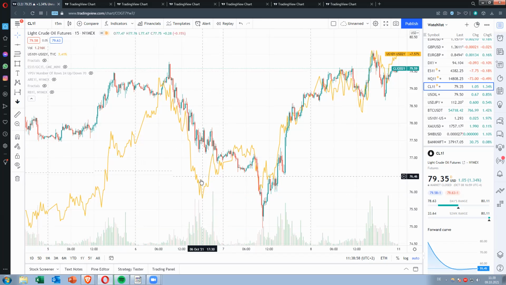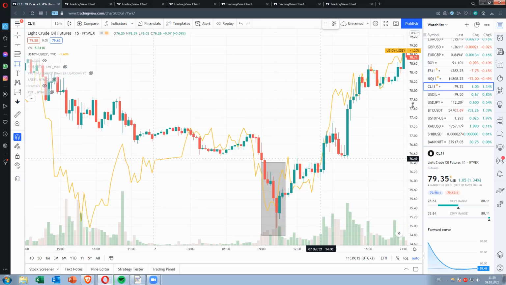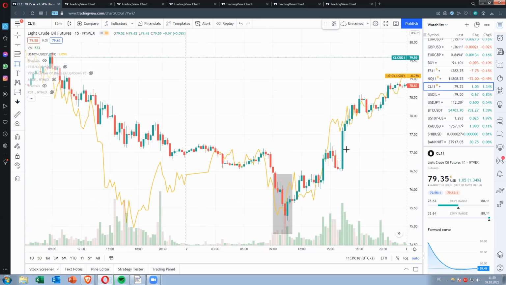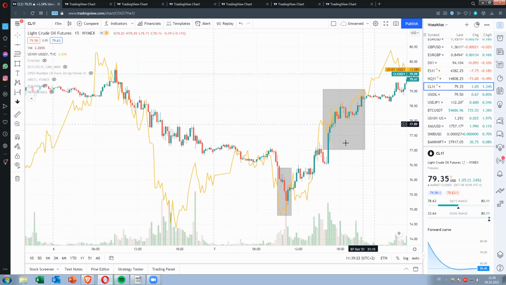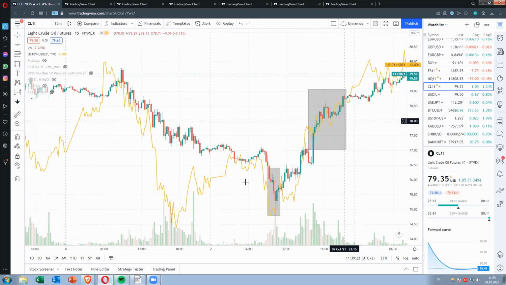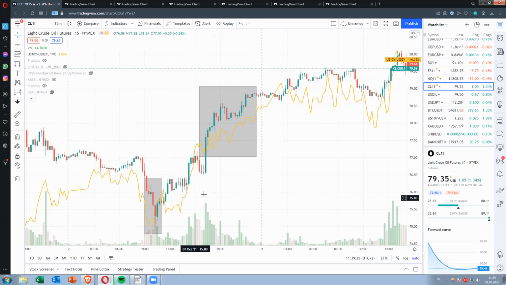So you have value, then you have time of day. Time of day is important. You have to look at the London Open and of course the New York Open. So it's basically from 9 o'clock to approximately 10 or 11 o'clock. I would say this time window, and from 15, from the cash open, from 15 to the close, basically. I think in my market, this is 7 p.m.